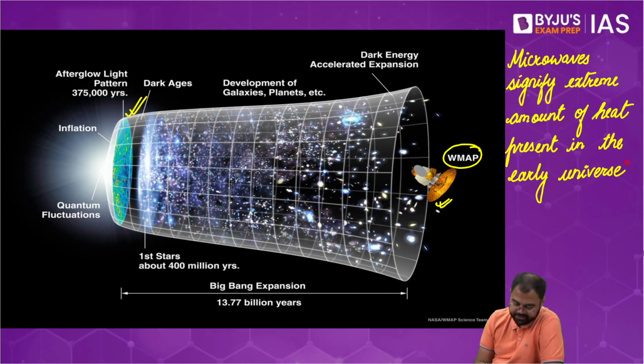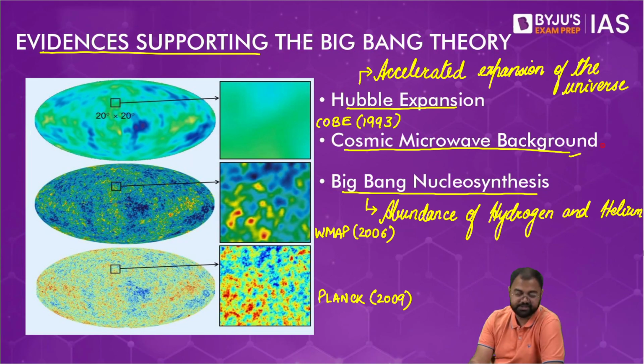So that is basically what the cosmic microwave background signifies, and that's why it has been a very, very important concept. Every now and then, I mean, you can say once or twice a year, you'll find the mention of cosmic microwave background in some article in the Hindu or the Indian Express. So that's why as a topic it is very important. Nobel Prize just a couple of years back, the Nobel Prize in physics was also given to something which was related to the discovery of cosmic microwave background. So that's why cosmic microwave background as a concept is a pretty important concept.